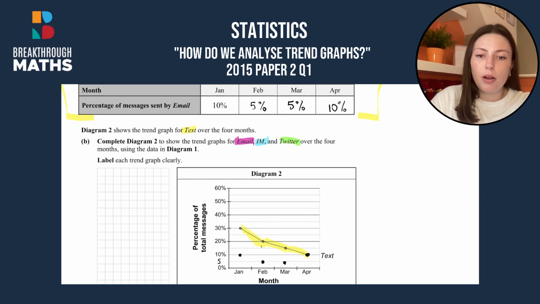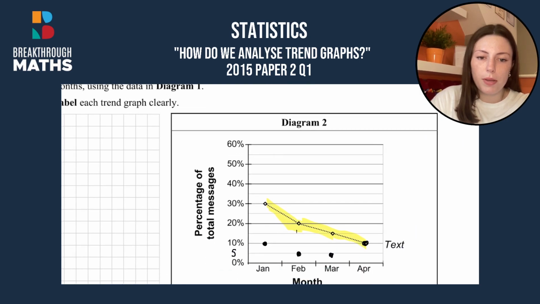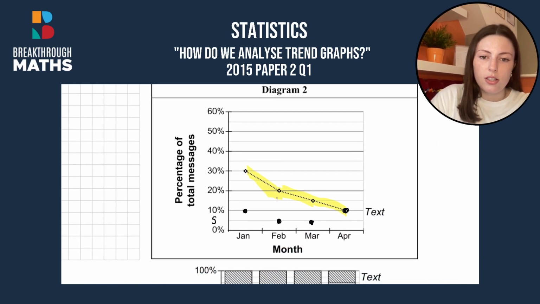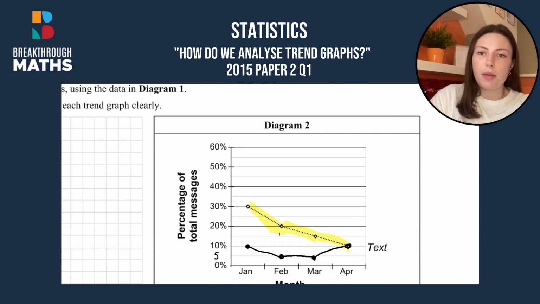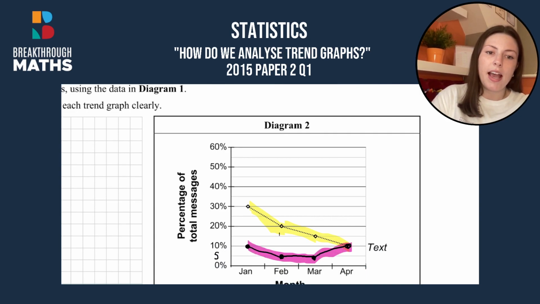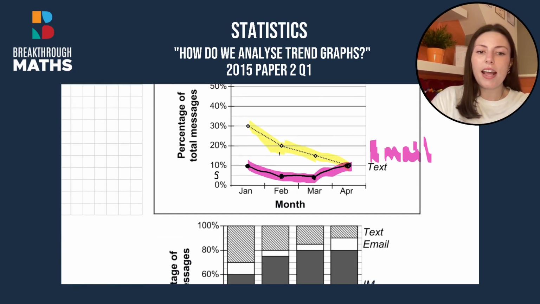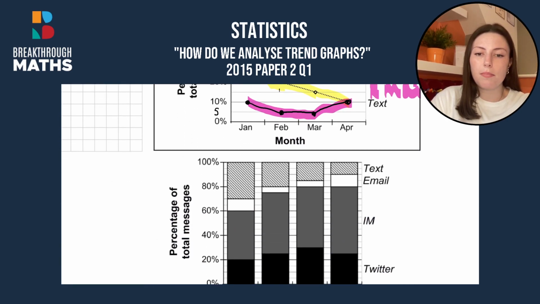And it said to label everything clearly. So we'll just zoom up here and join up the lines. So we'll do a line joining each of these. Obviously you'd use your ruler in the exam. So then we'll do it in what color had we picked for email? In pink. So we'll join that all up in pink and then we'll say email. Okay, so next then we will do instant message.